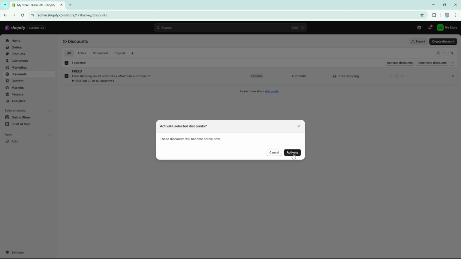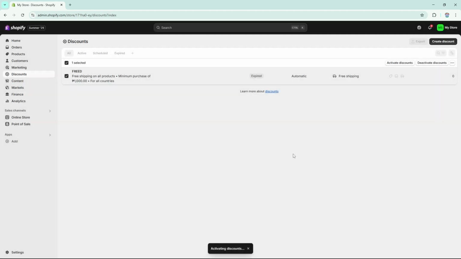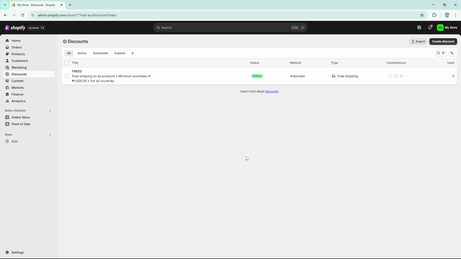By doing so, you're signaling to Shopify that you're ready for this discount to go live again on your store, and that's essentially the last action needed for this task. It's a brief confirmation step, but it ensures that you've double-checked and are indeed happy with what you're reactivating. And just like that, you've successfully reactivated an expired discount in Shopify. It's important to note that the discount is now active and available to be used by your customers, exactly as it was before its status had expired.